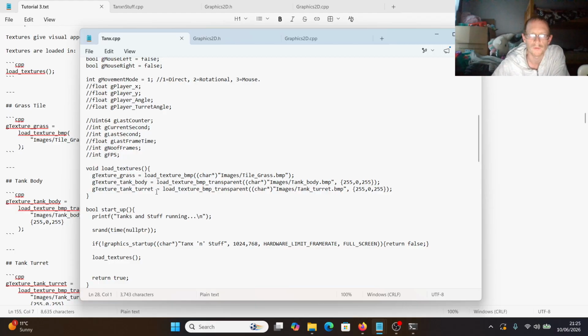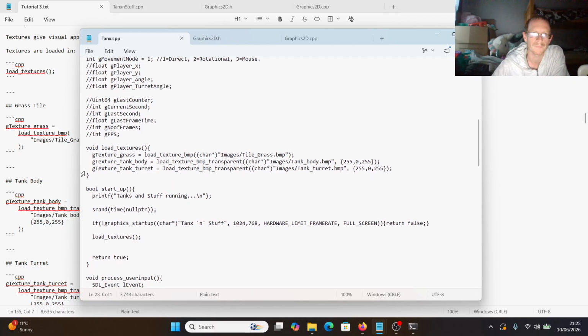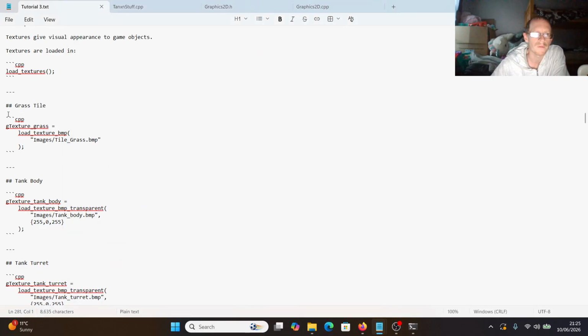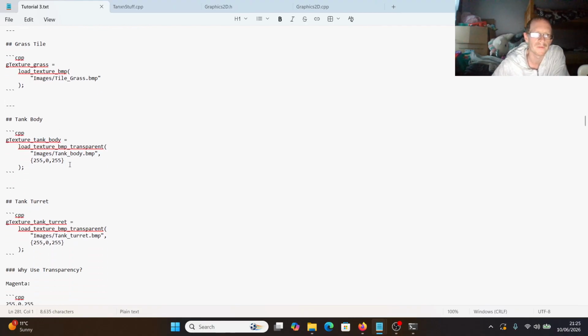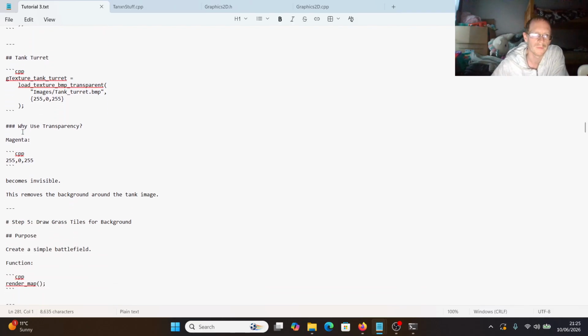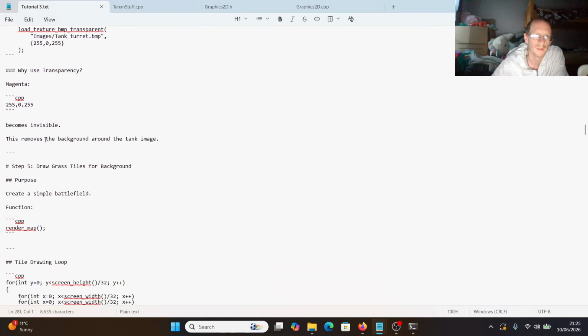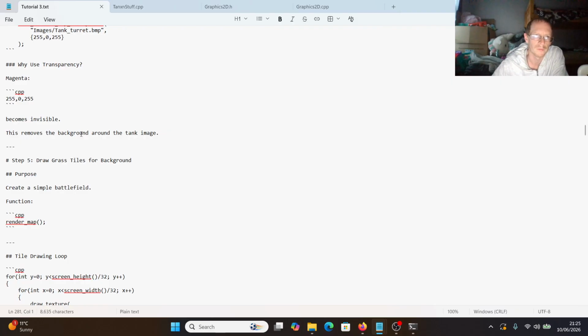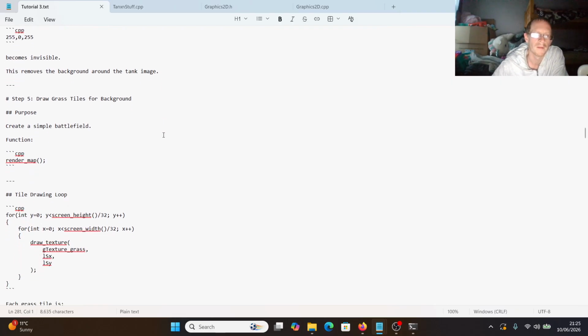Body and turret are transparent, so they're load texture bitmap transparent and use 255, 0, 255 which is magenta in this one. Grass tile loaded like this, tank body is loaded like this, turret is loaded like this. Why use transparency? Magenta becomes invisible. This removes background around the tank image.